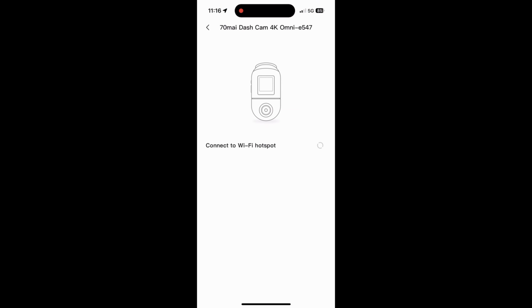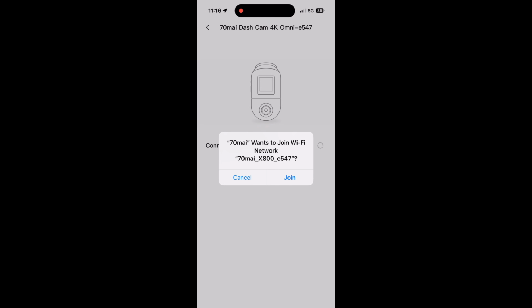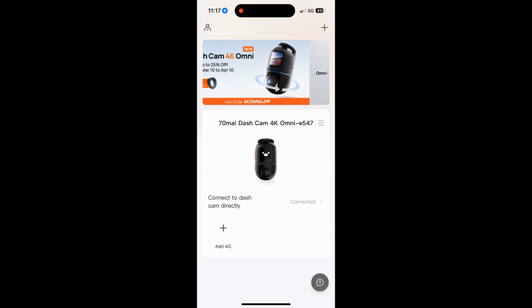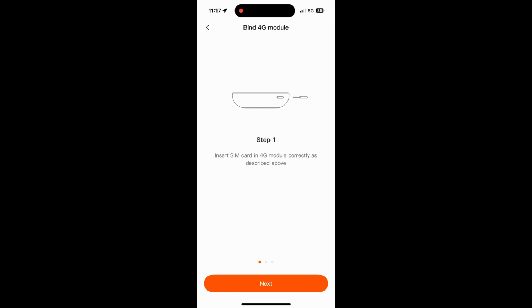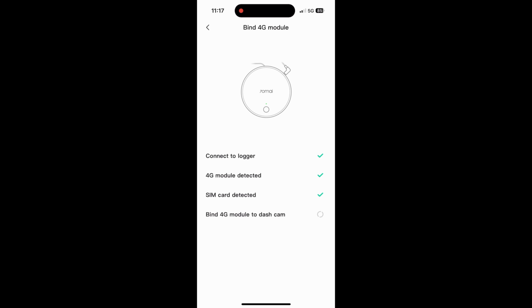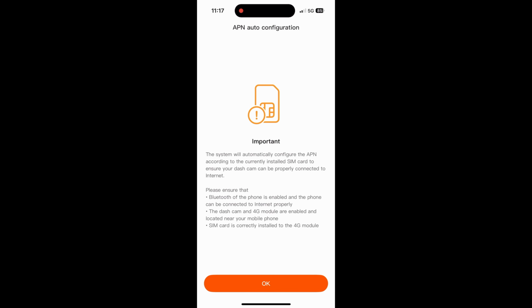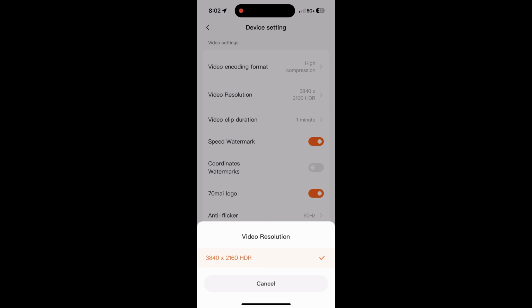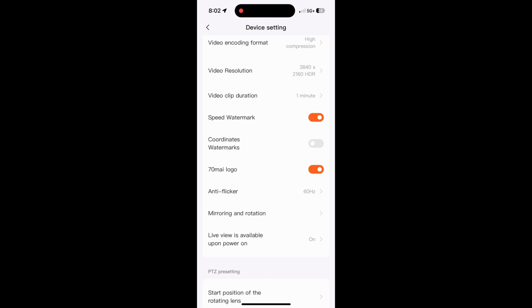I'll just breeze through the camera settings, but you will need the 70 app to set up the 4G module. You have to connect the app to the Wi-Fi of the dash cam. Add 4G, with SIM card inserted, module connected, and car started. And it will configure and add the 4G functionality to the dash cam. And it is connected.